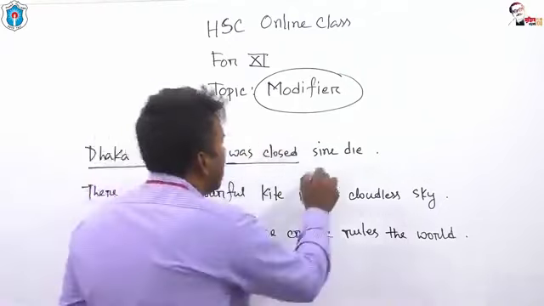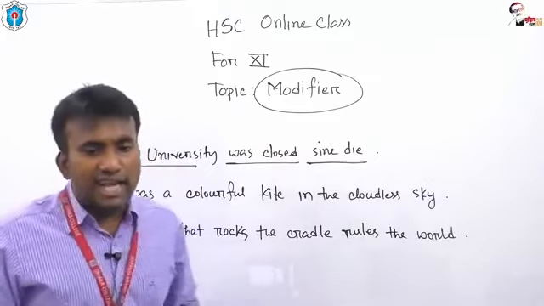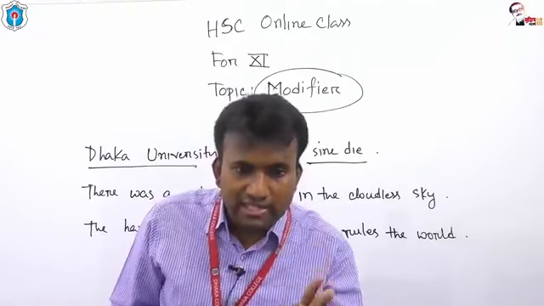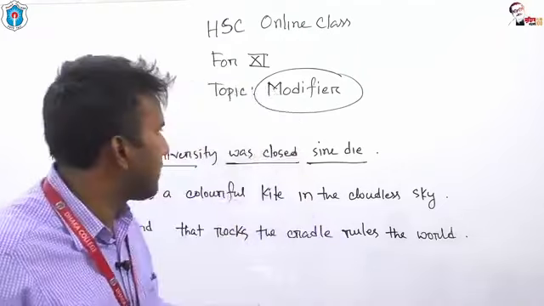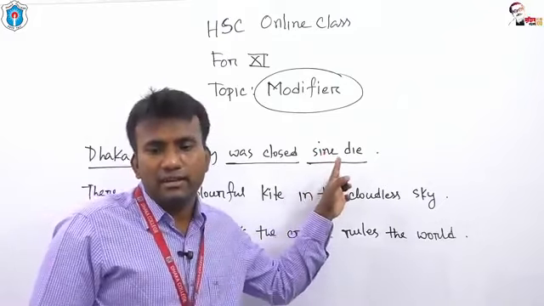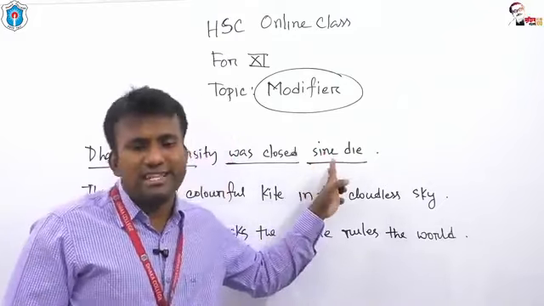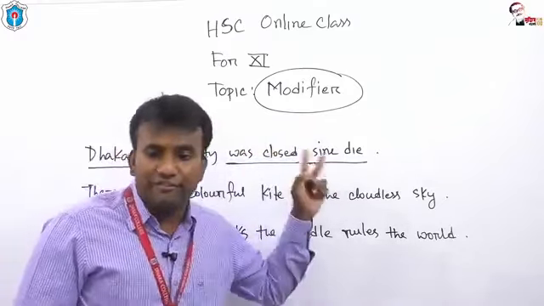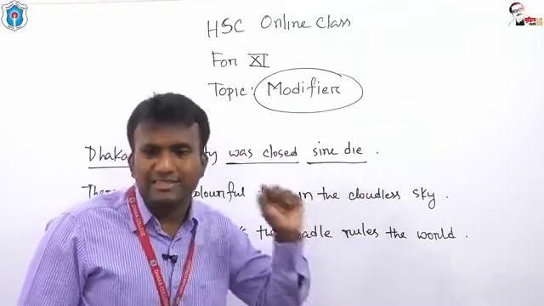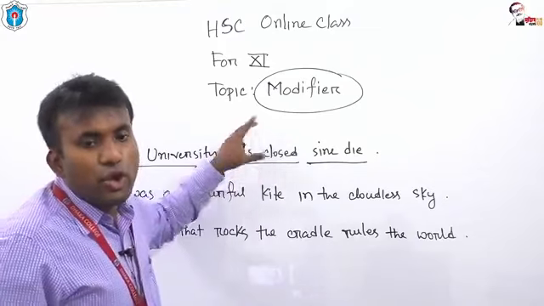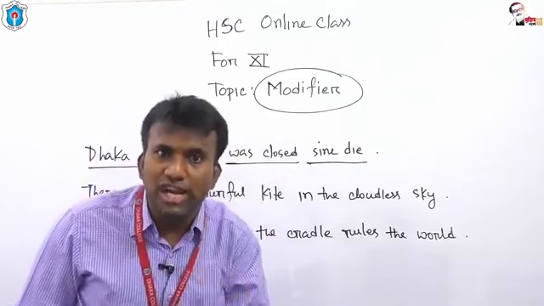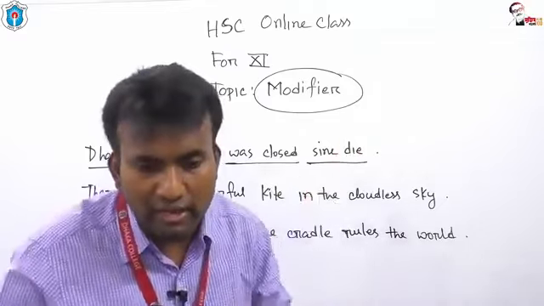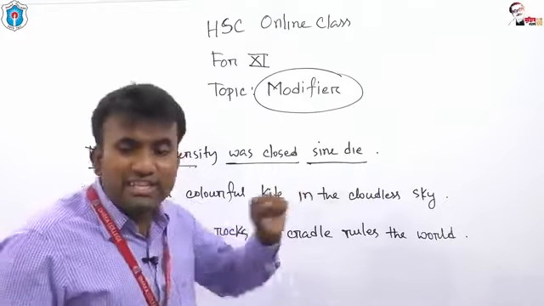And look at the phrase sine die. Sine die is a phrase, dear students. My question is, the phrase sine die definitely influences some part of this sentence. Who can tell me? Sine die is a phrase and this phrase influences some portion of this sentence. Which portion is being influenced by sine die? Who can tell me, my dear students? Write in the comment box.